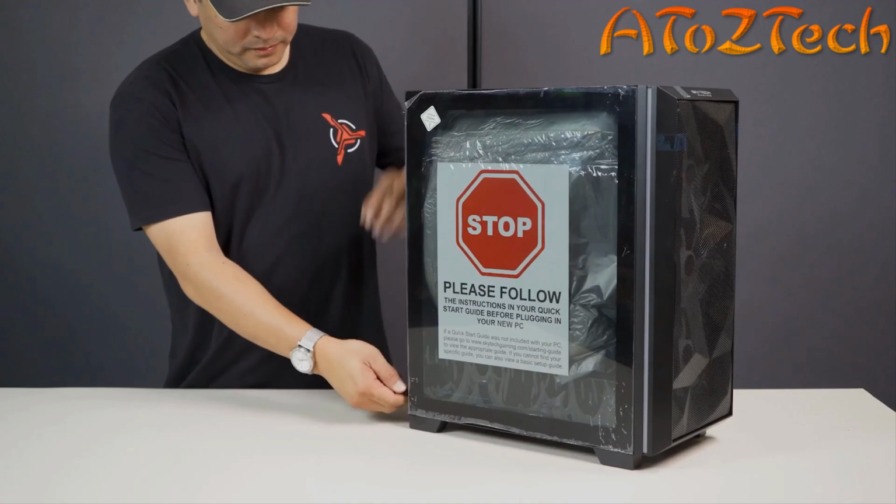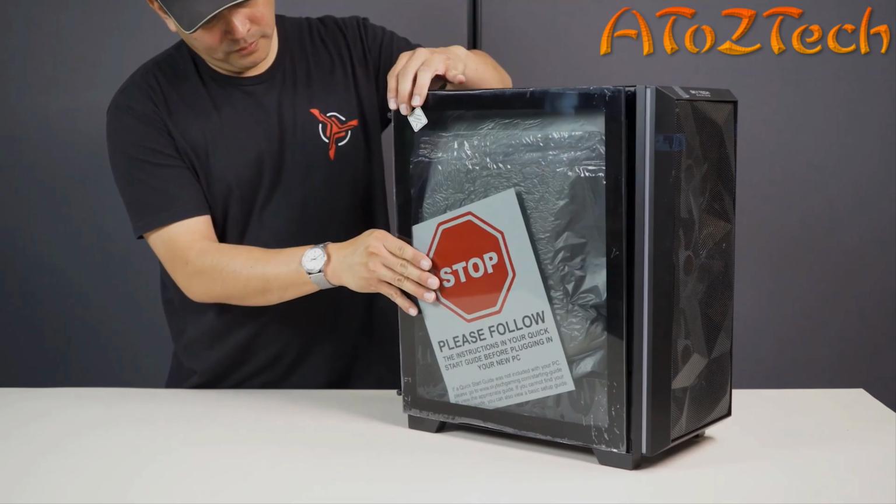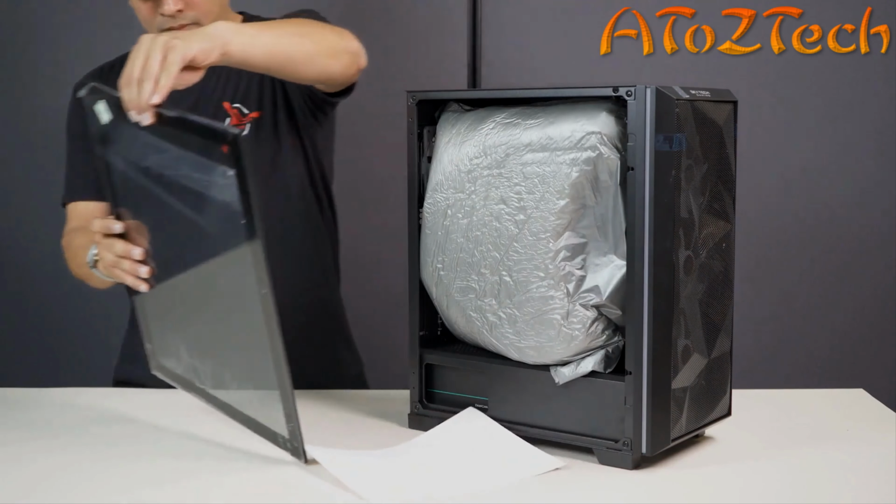Remove the glass side panel to gain access to the internal packaging foam. Be careful when removing the foam, as it may be situated behind power cables or radiator hoses.